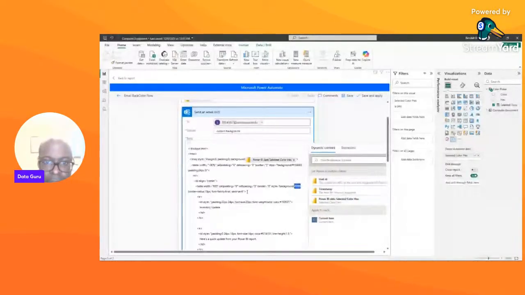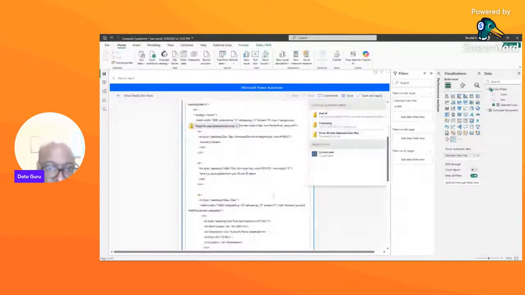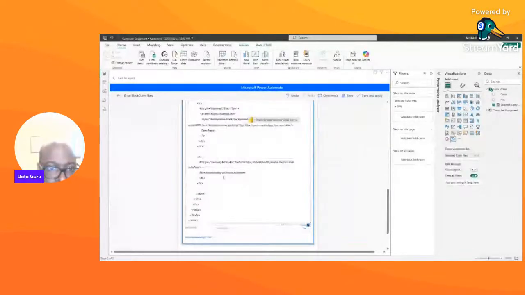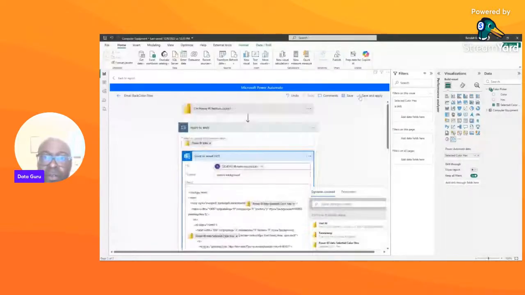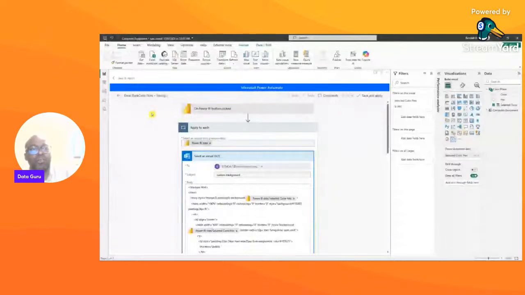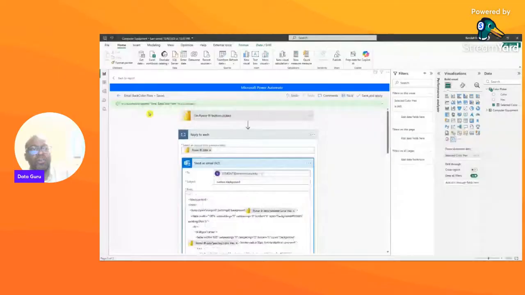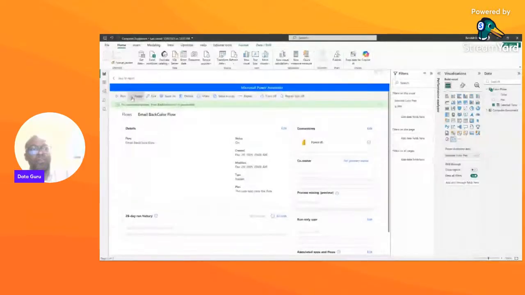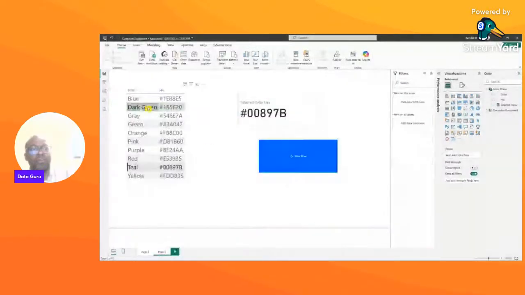I'm going to take that out and put in our measure. Okay, I think we're good now. Save and apply. Apply again. Go back to the report. So I'm going to select dark green and press the button to run the flow.